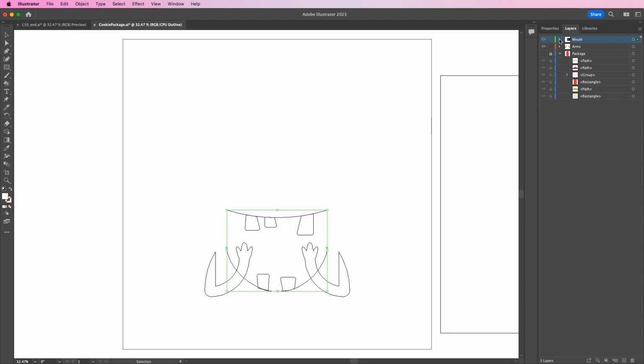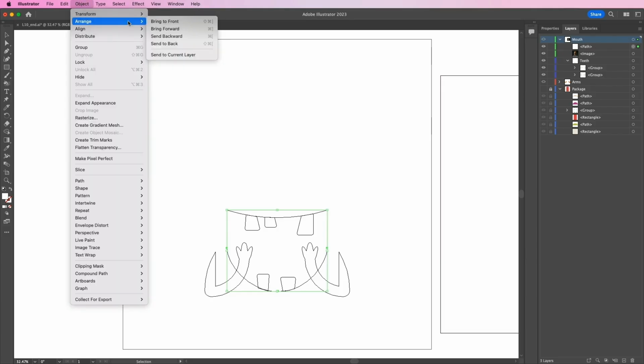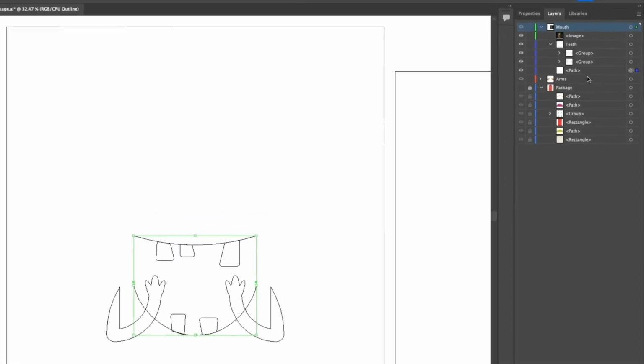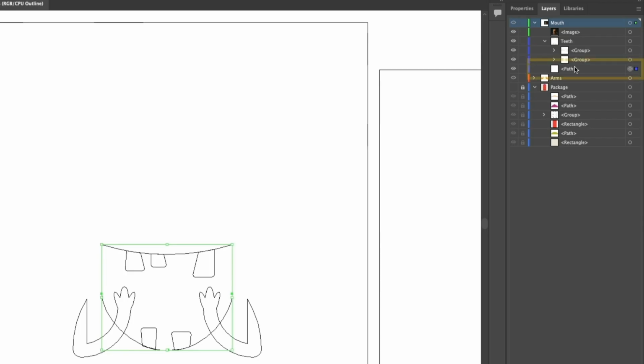Click the arrow to the left of the mouth so you can see it. There it is right there. There's the path we're talking about. Now, we're going to send it behind everything else so we can see it. So choose Object, Arrange, Send to Back. Look what just happened. In the Layers panel, it put it at the bottom, I should say. It should put it at the bottom of the layer itself. Using Arrange commands will not put objects beneath other things that are on different layers.